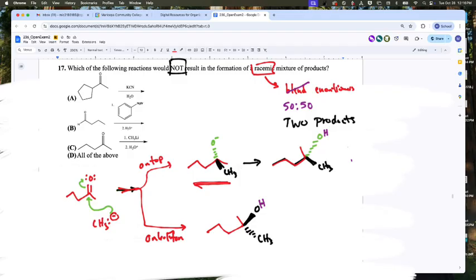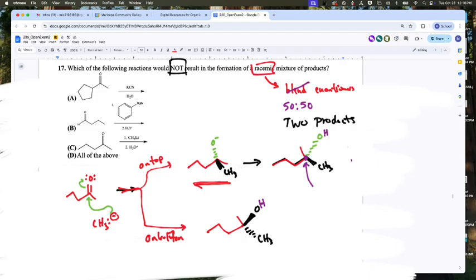If we go through and look at the boards, hopefully what we'll see on the boards is they all have stereo centers. So the boards are all going to be a racemic mixture of products. The question is very specifically looking for not. At this point, we could make the gut punch and just say, well, if I know the other 2 are fine, then I'm just going to say it's C and hope and move on. Right? But if we take a closer look at C, we could try and deal with the non-superimposable mirror images, or we follow what Kazai was saying, which was a fantastic idea. Let's take a look for a stereo center first.